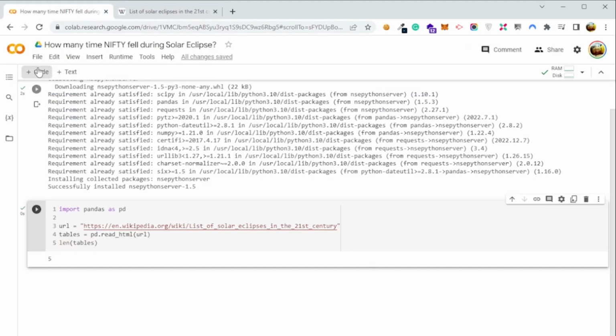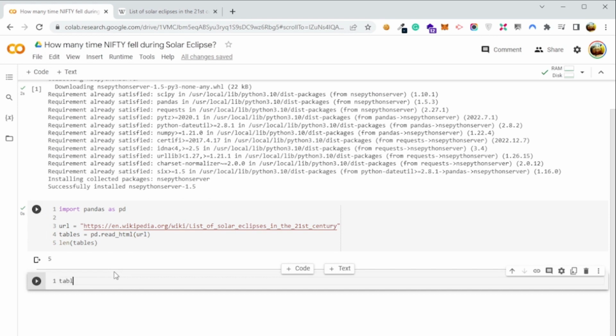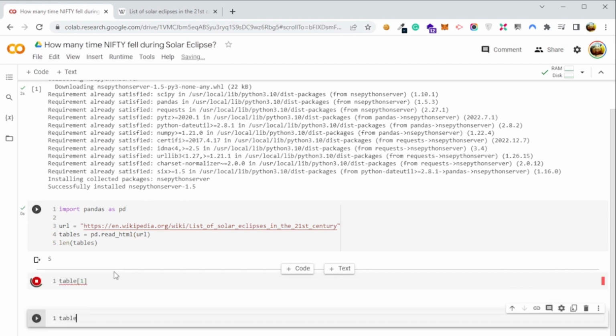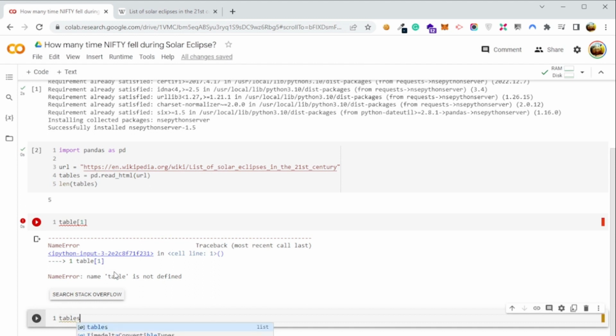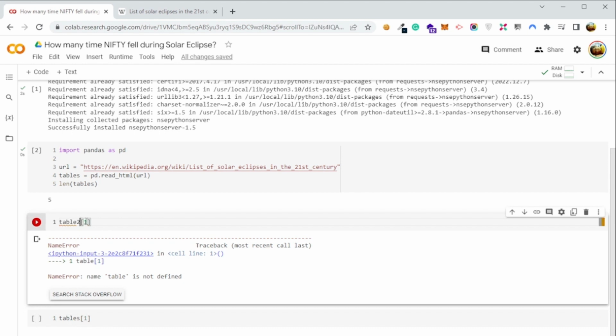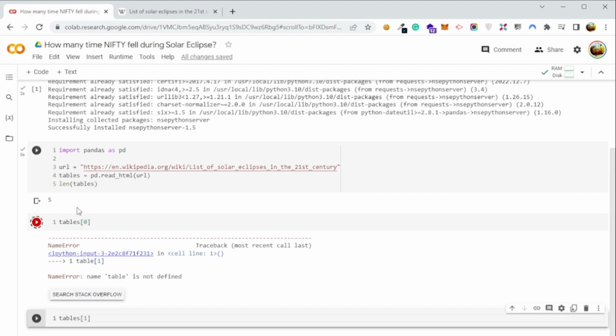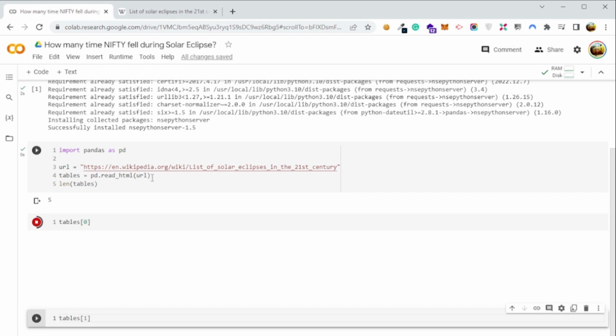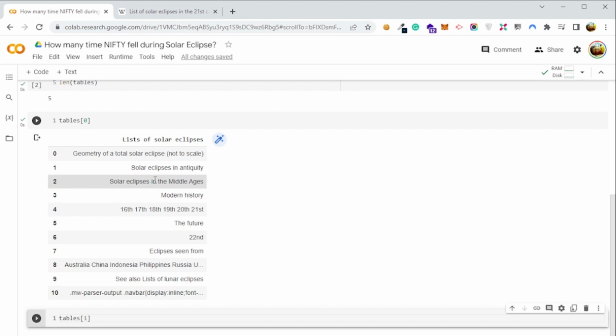Let me check what the first table is. Okay, so this is not the table.